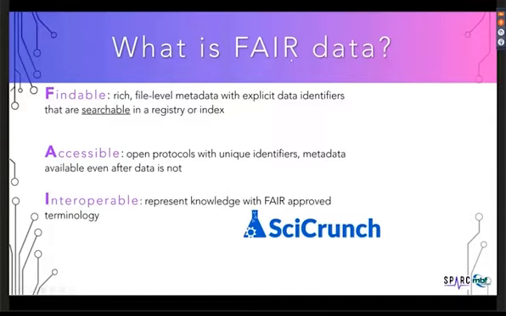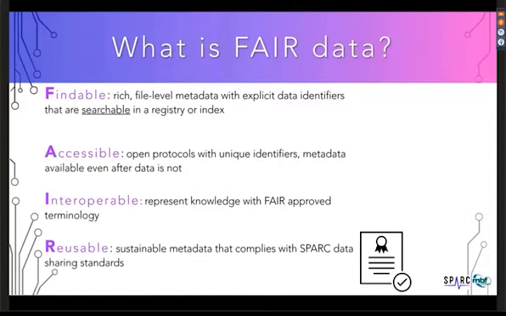To be interoperable, the data must represent knowledge with FAIR-approved vocabulary in a broadly understood language to allow other systems or software to make use of that data. Our link to SciCrunch allows for this. To be reusable, there must be sustainable metadata that complies with SPARC data sharing standards. File-specific metadata is written to each segmentation file recording the information about the sample using NBF Bioscience software.